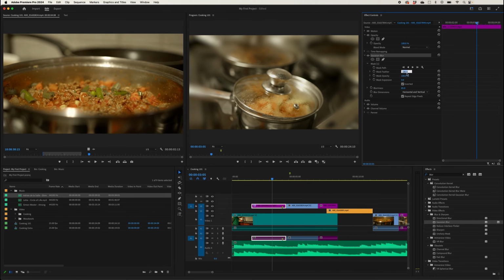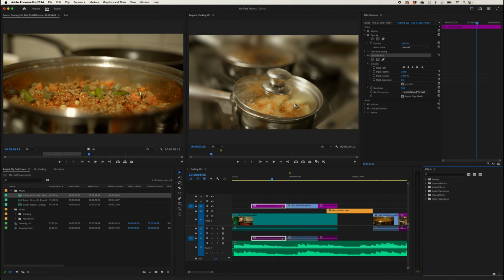So I think I'm happy with the feather being at 180. Now, even if we increase the blur, it just affects the outside. And also, the same way you can hide layers, your video layers in the timeline, you can also hide effects in your effect controls panel. So if I hide the blur here, it will stop showing in the program monitor. And if I put it back, then it shows. So this is the before and after. So this is also how you can use masks with effects inside Premiere Pro.